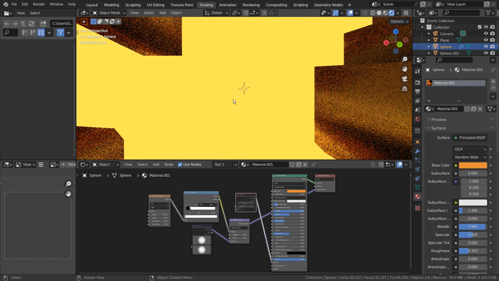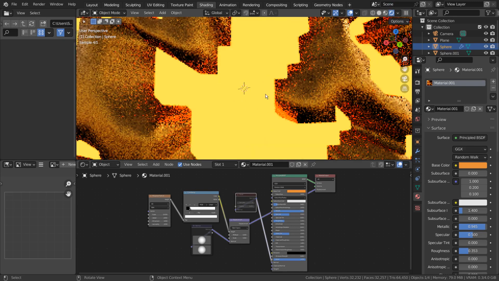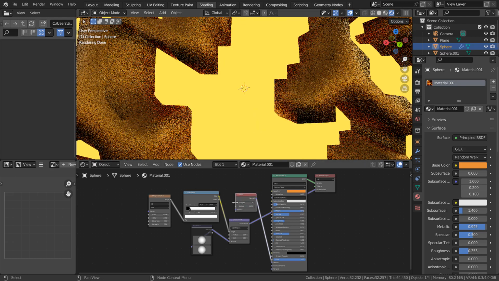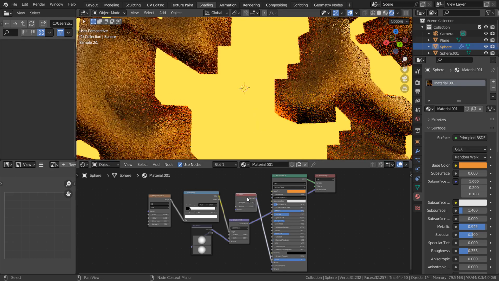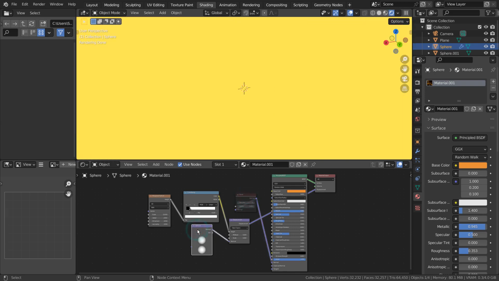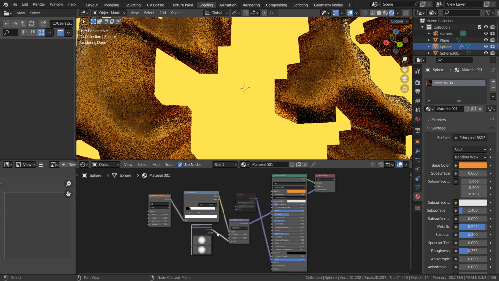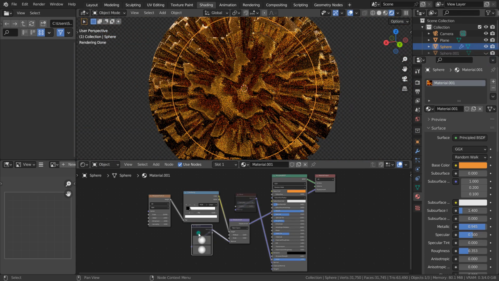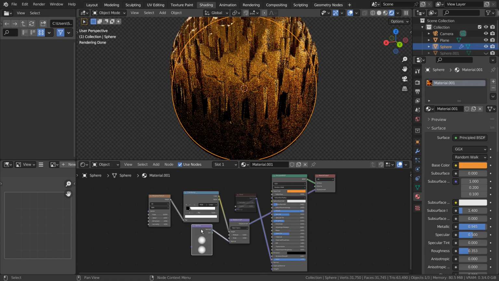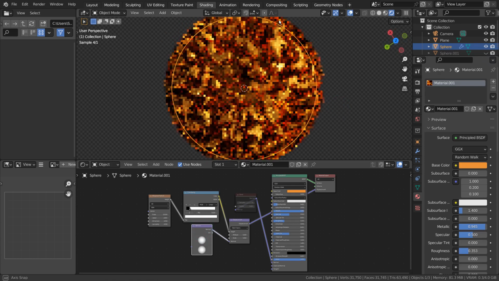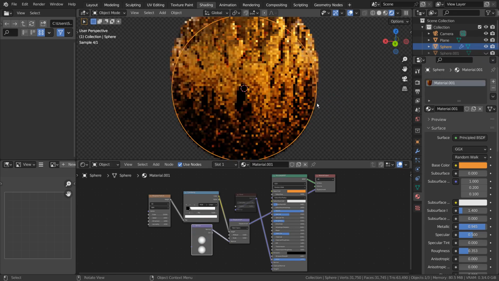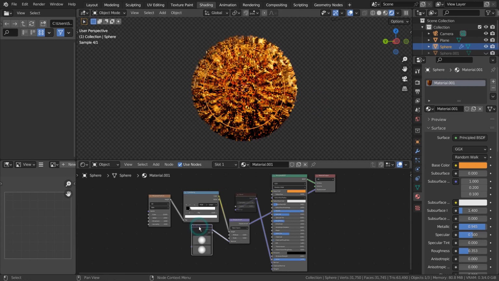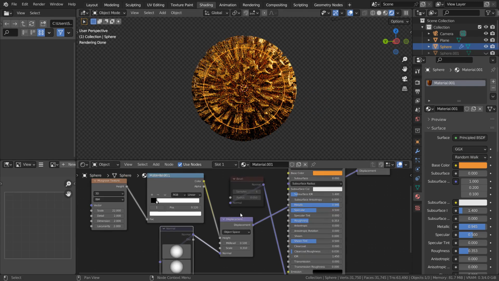Bevel won't do much, and the normal node will make the faces to extrude upward. Let's see what each node does.